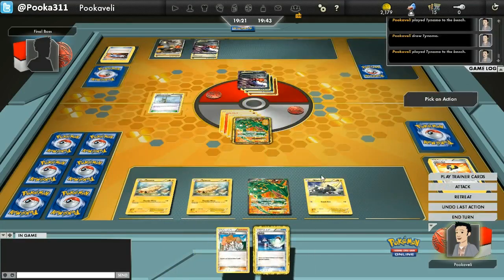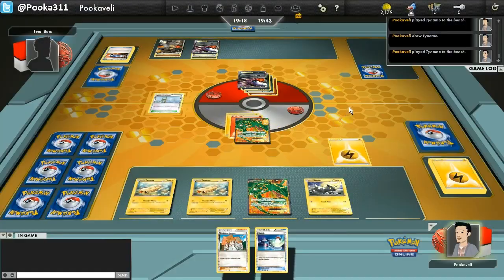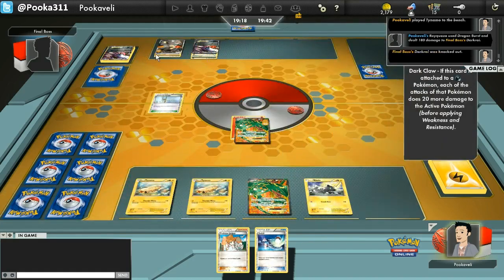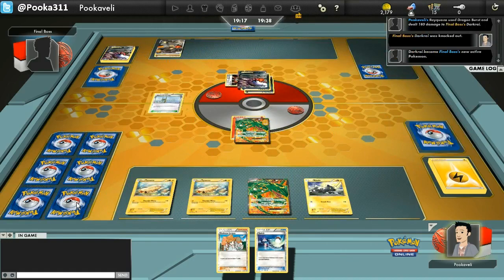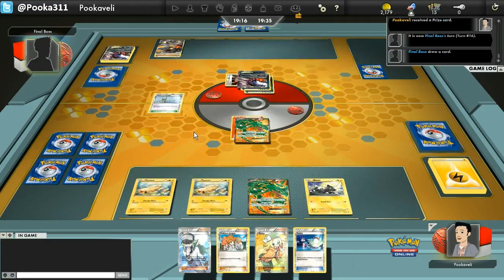I get a pretty nice hand after the Super Rod. I get a Dynamo and an Ultra Ball for another Dynamo. And yeah, Dragon Burst for 180. But this still is not looking good at all. If he attacks me twice, I just lose the game. But I do draw an N off of my 2 prizes there. I do have the Switch. If I could manage to get 2 Eelektriks in play, and then a Lightning Energy, who knows? I could Dragon Burst again for 180. I could pull this off, I suppose.